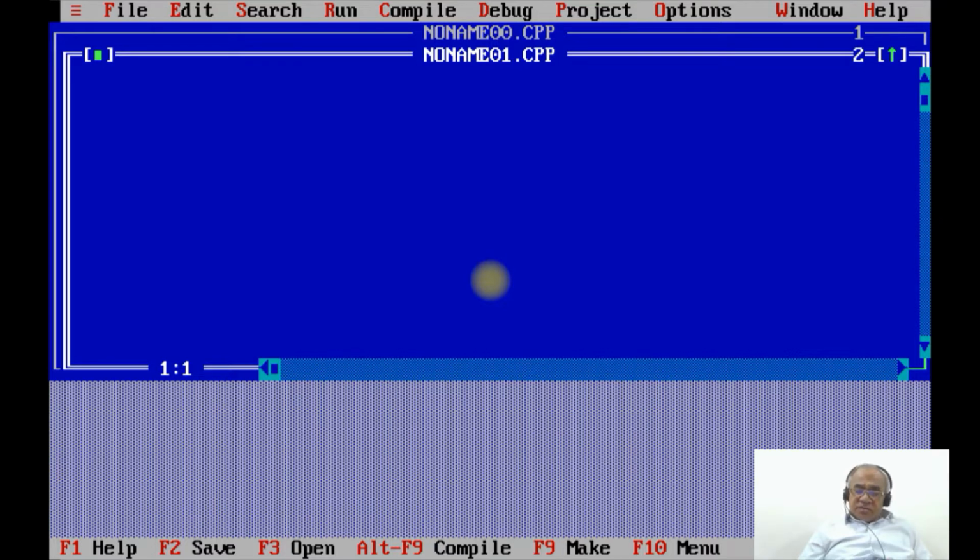So this is how you will be able to analyze whether a number in the given range is prime or not.